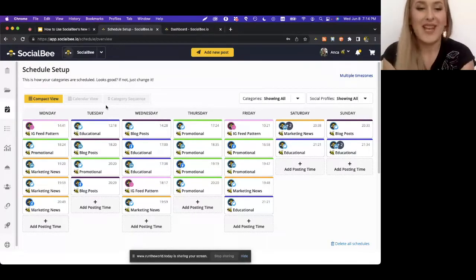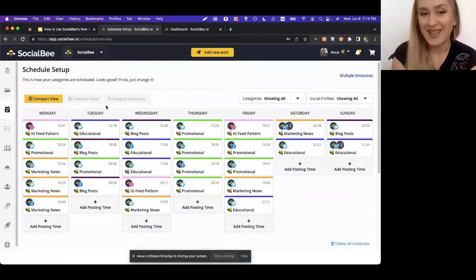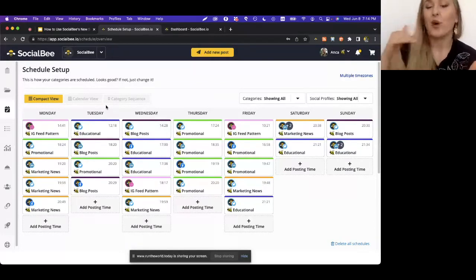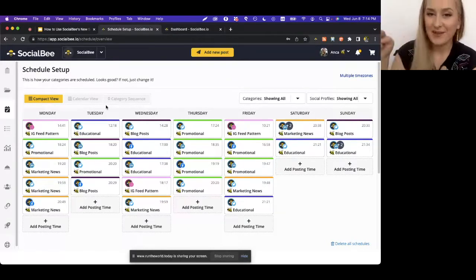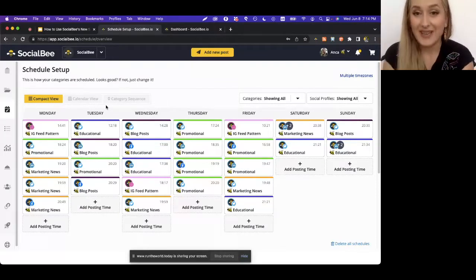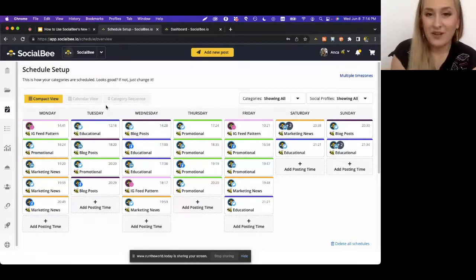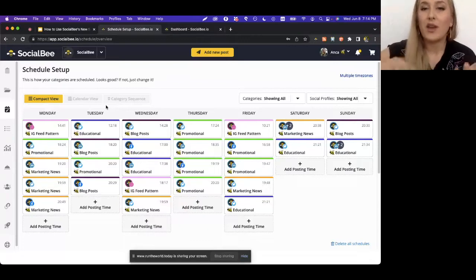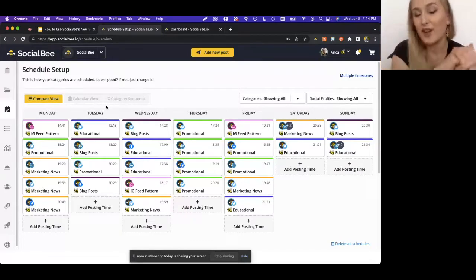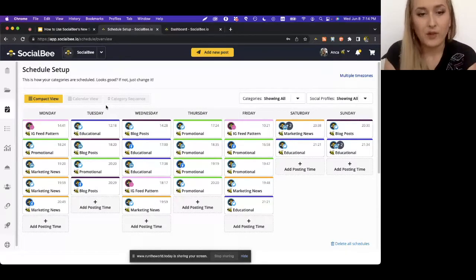And what that does is that it queues up all the posts in that category, all the approved posts, of course, so that they go out in a top to bottom order. So the first Monday, the first post on the top goes out. The second Monday, the second post goes out, and so on and so forth until it goes through all of the content in that category. If your category is set to evergreen, once it reaches the bottom, if you haven't added anything new, it starts back up from the top and cycles through the content again. So that's very easy to work with, and it requires minimal effort from everyone involved.